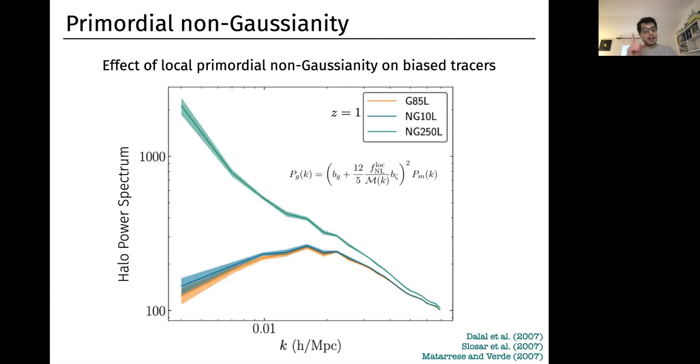Okay. Yes, one more thing. In local primordial non-Gaussianity, unbiased tracers have a famous effect, a strong scale dependence at large scales when you compute the power spectrum. The halo power spectrum in this case, because I'm showing measurements from the simulation that we'll use, but the galaxy power spectrum is expected to show a 1 over k squared feature at large scales in the presence of non-Gaussianity. This is for FNL 250, so it's excluded, but just to show the effect. And here is FNL 10, which is the one that we will try to detect, with respect to the orange, which is without non-Gaussianity. So I just want to point out with this that the signal when using low order correlation functions is clearly at large scales.